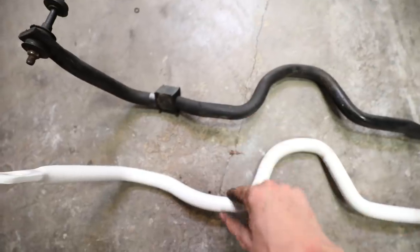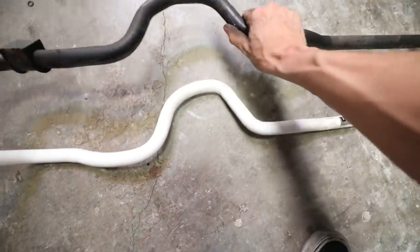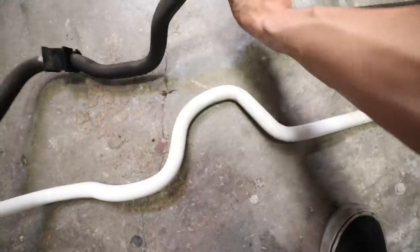Here are the differences between the two. I need to actually get a scale for the shop so I can start weighing things, but this one is much, much heavier than the stock one. A lot thicker, if you guys can see. Can't really tell on camera, but the Ultra Racing is a lot thicker and weighs a ton more.